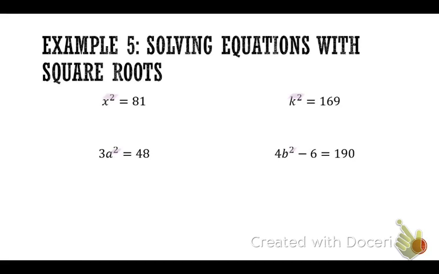Okay, so remember, I wrote one up on the board, but the square root of 64 squared, and those inverse operations cancel out. So if I want an exponent to cancel out so I can get my x by itself, I can take the square root of x squared to get x by itself. Again, the square root is the inverse operation of a square. But if I take the square root of one side, what do I have to do to the other side? Take the square root of the other side.